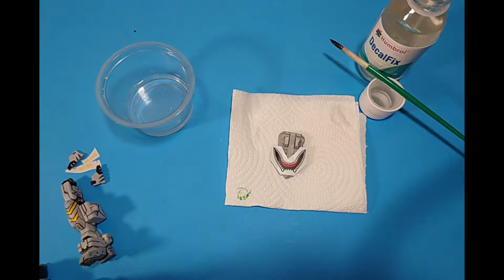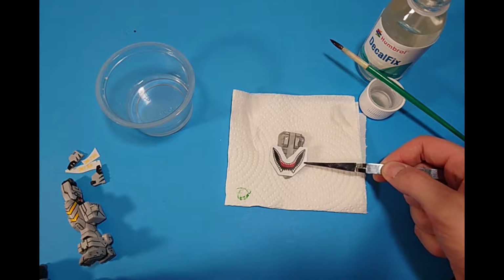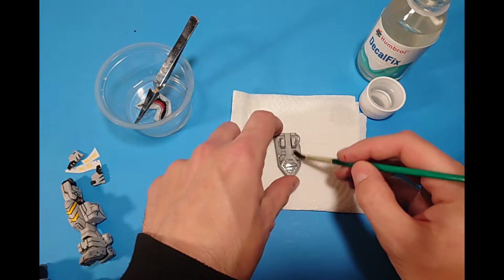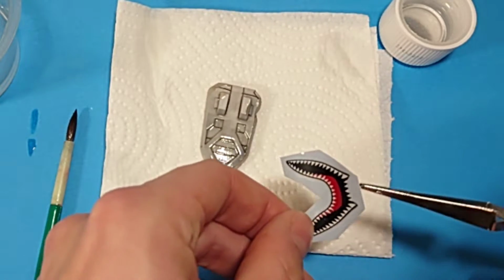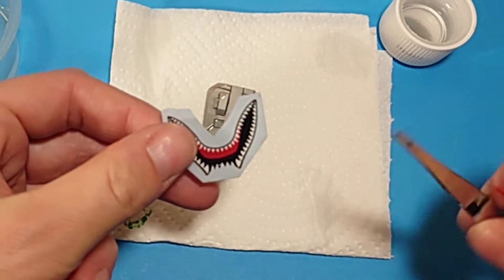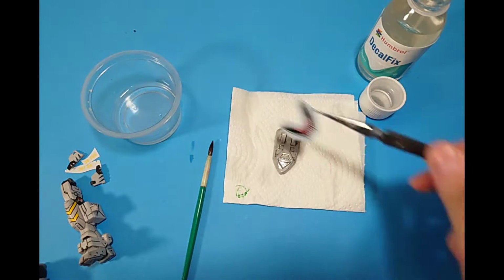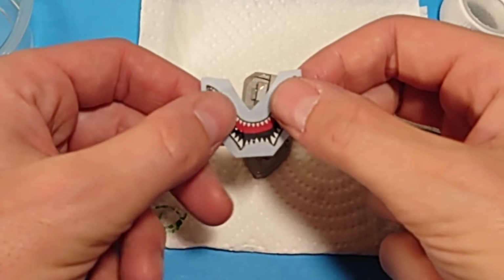Okay, I didn't really think this through, but this is the only place it can go, so we're going to have to just wing it and see how this goes. We use lots of this decal fix, get it all over. As you can see, it's already splitting a little bit. I don't know how old these things are. Right, this time. Gotta be this time.